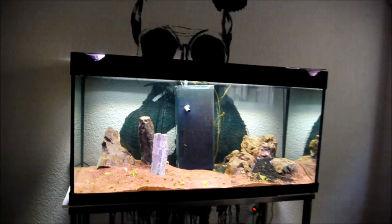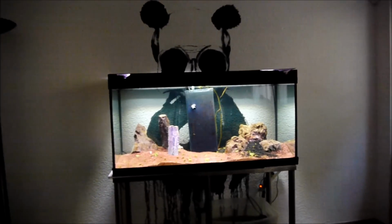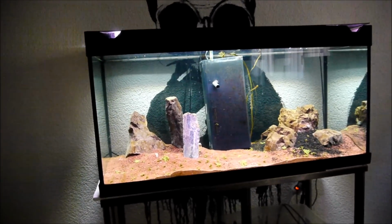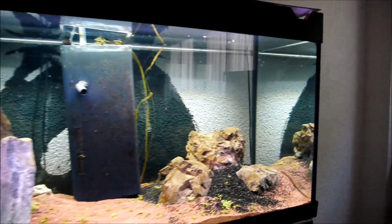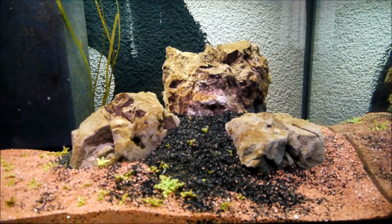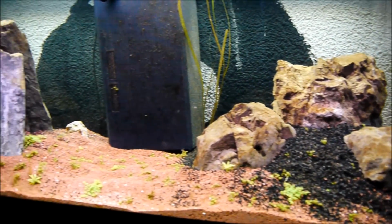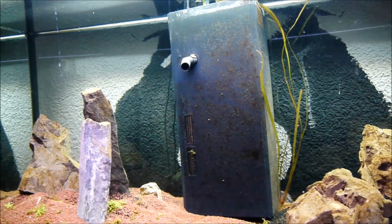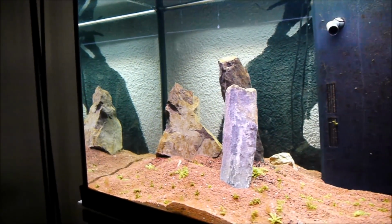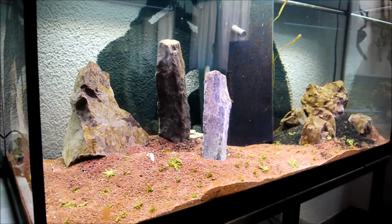Tell me what you think in the comments of this tank, what I should do with it. My plan is to have all the brown substrate covered with HC, and maybe leave some open spots with black sand. I have more of this black sand I could put down later if I want. I was going to see how this grows out a bit and see if I get new ideas of cool aquascaping I could use this tank for.